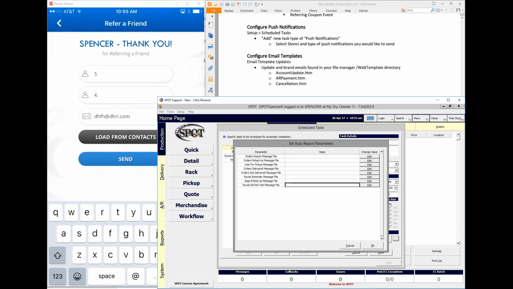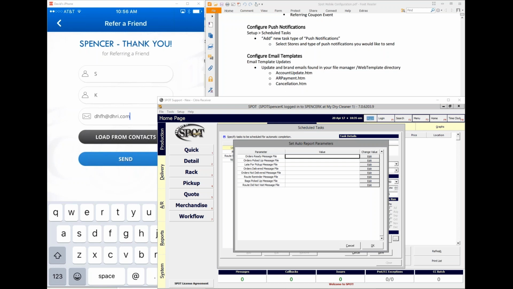Now, these message files, right now I'm in the process of trying to put together some defaults and having these pre-populated here, and also having these part of your file of templates that you can pull down. The reason I say that is because there are tokens that need to be embedded here.